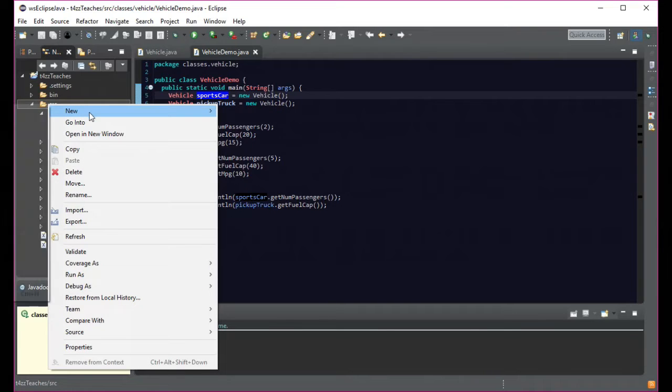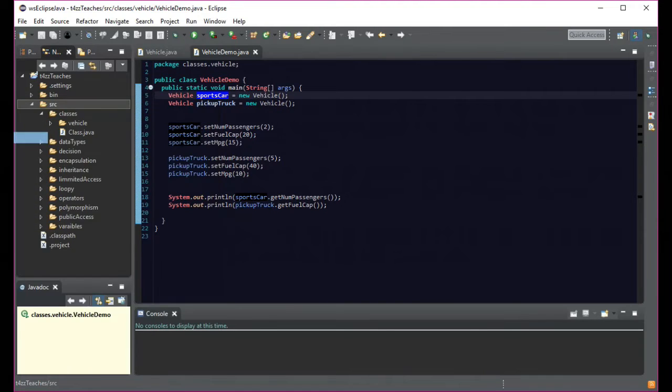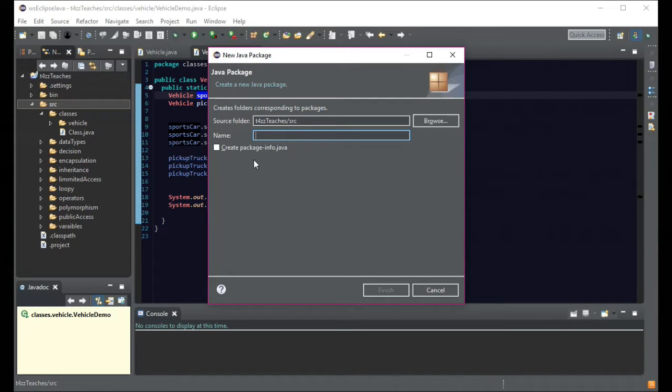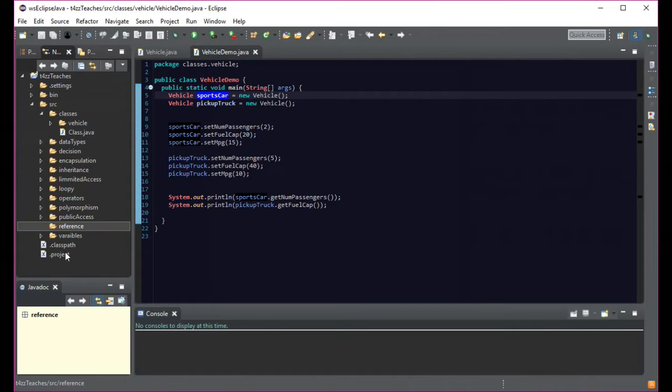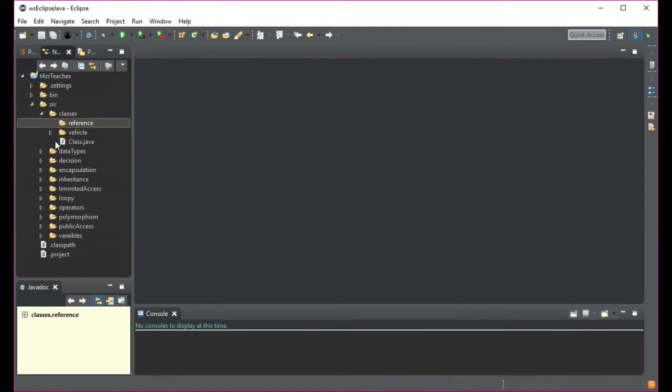So we're going to create a new package, and we're going to call this reference. That works. Here inside reference, oops, I didn't put it inside of classes. I want to keep it inside of classes because this definitely is referring to classes.